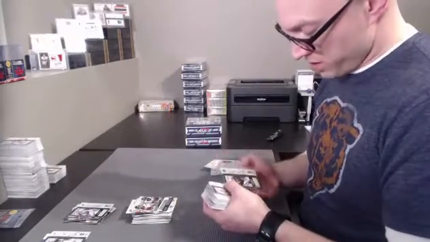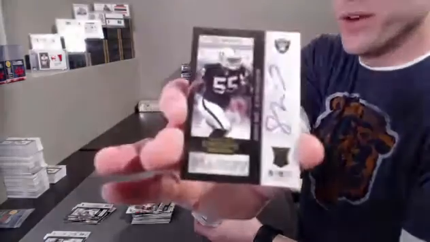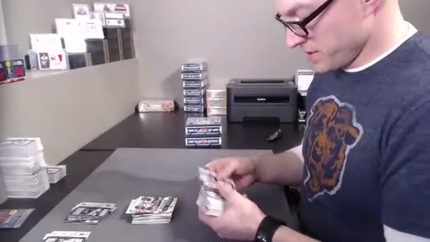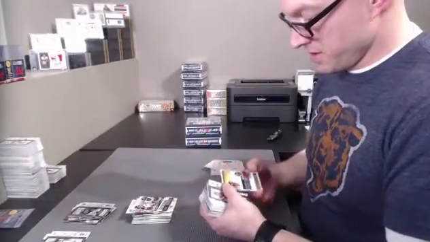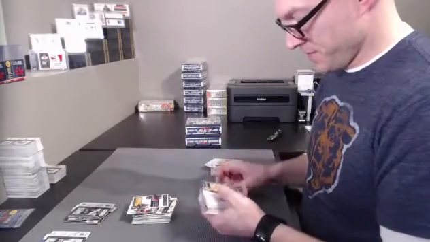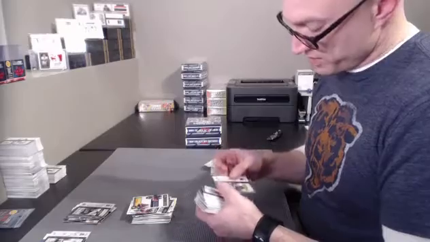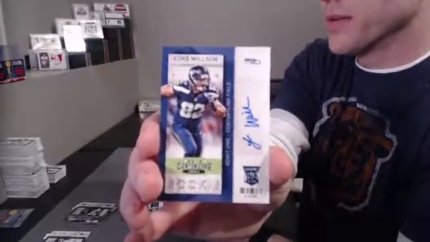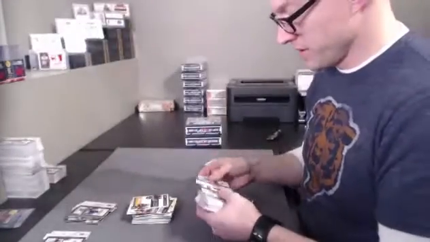Seal Moore to 99 for the Raiders. Big Pharma. The Raiders are always hitting in this stuff. Steelers insert. Luke Wilson variation auto for the Seahawks. That's Coke Tech. No stars on that one.